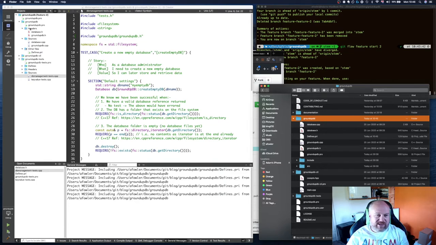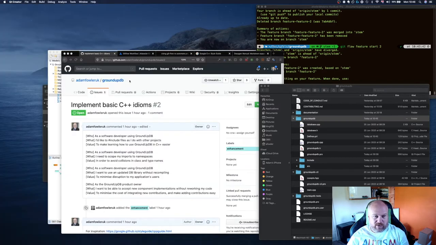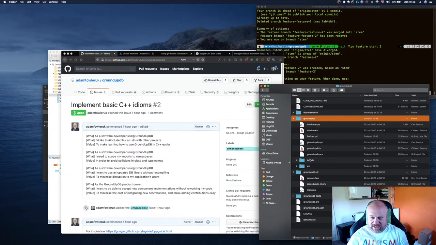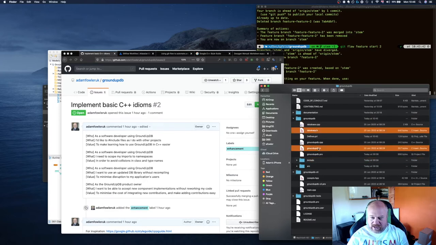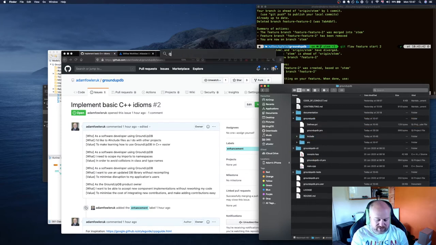So what I need to do here, now I could do it in here and I could rename each of these files individually, but that's a pain in the posterior. So what I'm gonna do is I'm gonna quit out of QtCreator. Then in here, I'm going to drag my h files into include. I'm gonna drag my cpp files into source. Yep. And then what I'm gonna do is relaunch QtCreator.